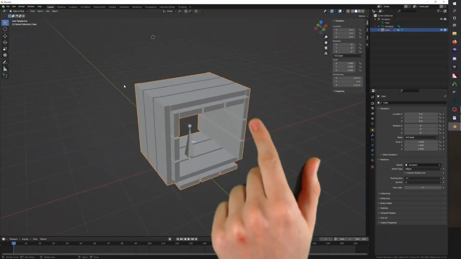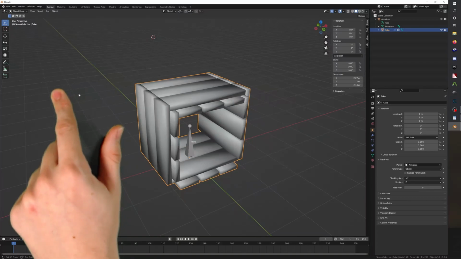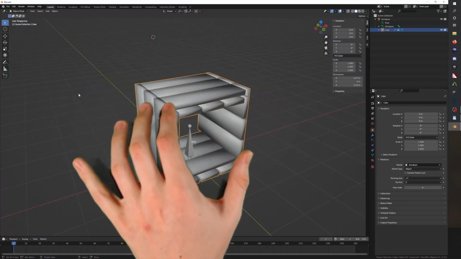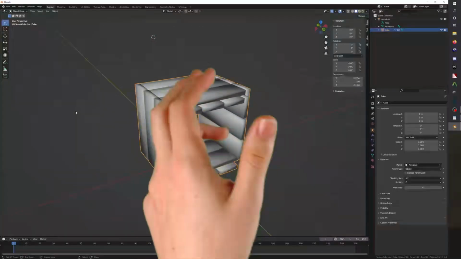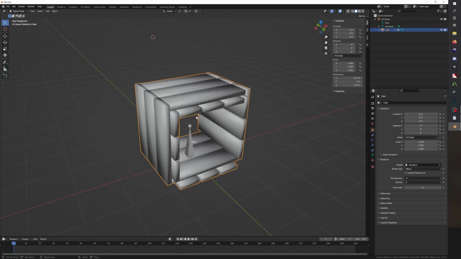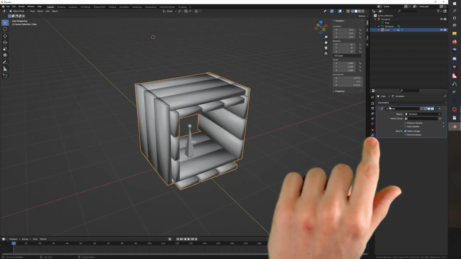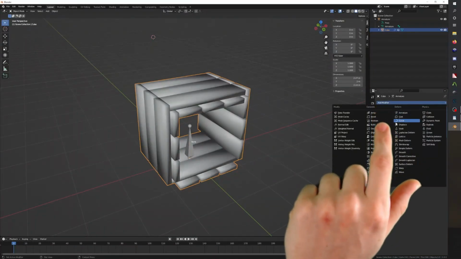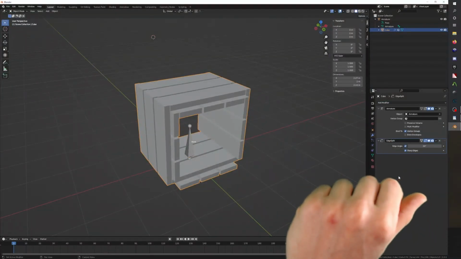So what we'll do to preview what it's supposed to look like is go up here to Object and then Shade Smooth. So this is what it's got to look like when you export it, or at least this is what it needs to be, smooth shaded. What the edge split modifier will do is make it look like it's flat, like before, but it won't cause issues later for us. So in this modifier tab, just like we had the armature, you can add a modifier and then Edge Split right here. So you can see it's back to the way it looked before.